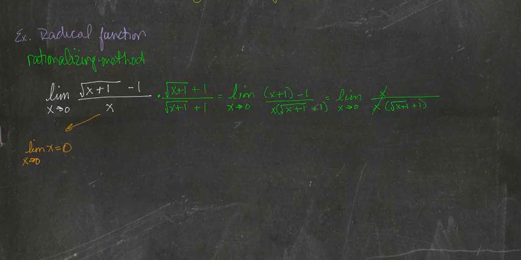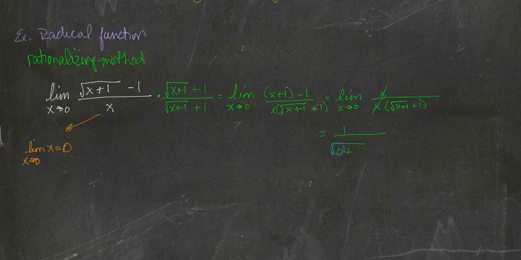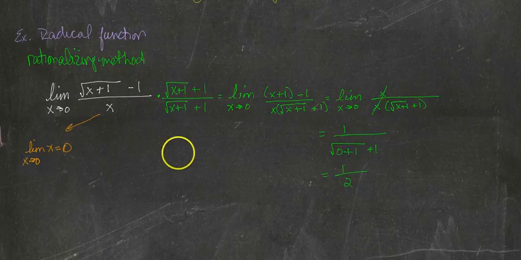I haven't defined the function at 0, but I can talk about the limit from the right and the left to see what happens. And so now I can use direct substitution, so I get 1 over the square root of 0 plus 1 plus 1, which equals 1 over the square root of 1, which is 1, plus 1, which is 2. And so I now have a value for my function at that undefined or problematic region.